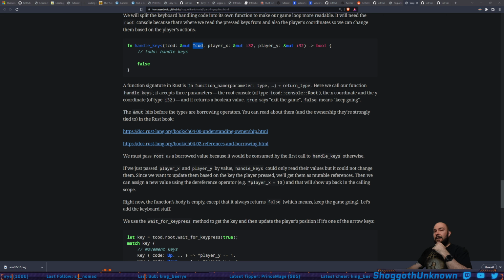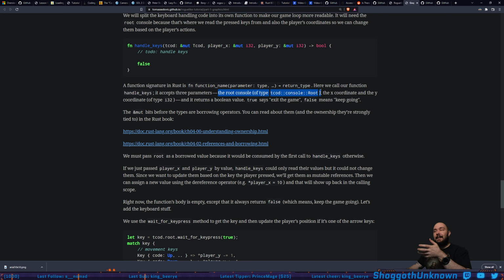But we just embedded that inside of tcod, so it seems like a bit of a typo, because we're still technically passing this, but it's inside of our own struct. We've got it buried. Anyway, we're passing in the tcod, which contains the root console, the x coordinate and the y coordinate of types i32, and it returns a Boolean value. True says exit the game, false means keep going.